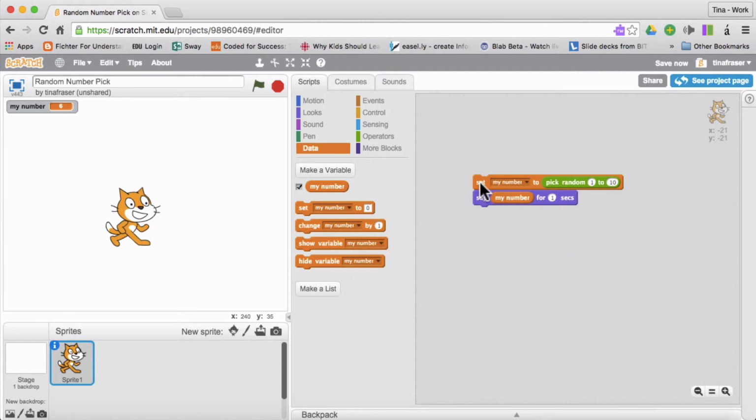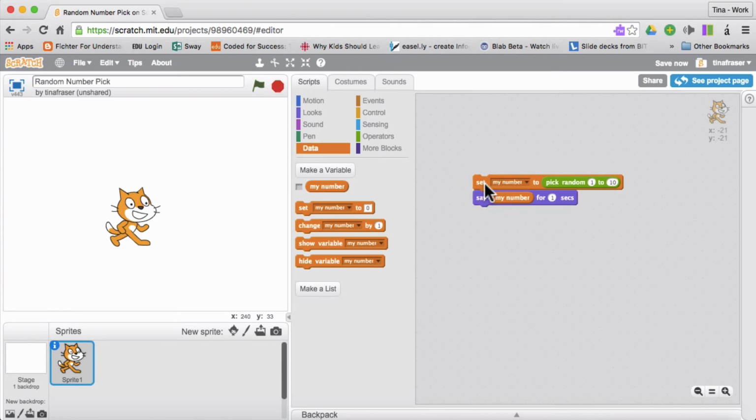If I double click now, you're going to see the speech bubble. There we go. Perfect. And you can see the values being generated in the speech bubble. So if I wanted to not have the my number displayed now on the stage, other than the speech bubble, I can uncheck that box, double click again, and you will still see your value.